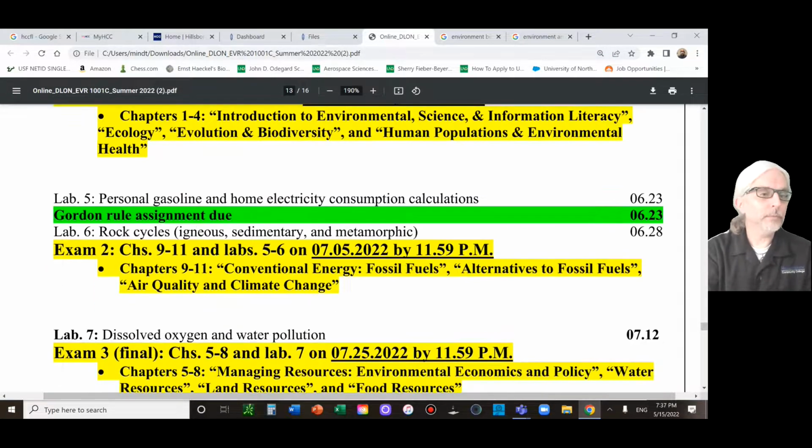Exam 2. It doesn't have many labs. This one is a doozy, so bear that in mind. And I was trying to space that out. Notice I set up that lab on the 28th. It's already on Canvas for you. You can do whatever you want, but I didn't have the test until the 5th. I was really trying to space out because there's a lot to do on that lab. And then there's your second exam on the 5th of July, and you can see what it's over.